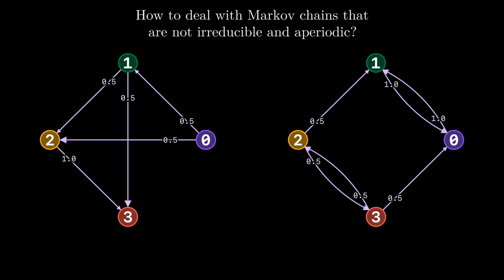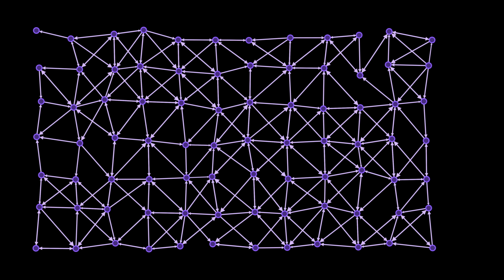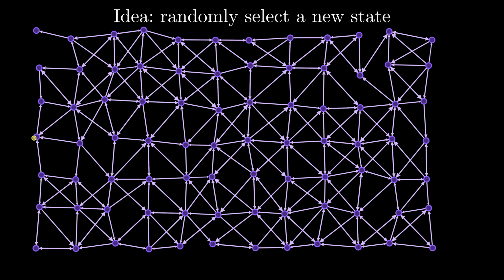how to solve. Let's think about this from the perspective of someone who surfs the web. Suppose a user ends up continuously transitioning to various web pages and then suddenly they hit a web page without any outgoing links. What might they do? Well, it's reasonable to think that they'll probably just find another web page to surf from the network. In more technical terms, they'll randomly select a new state from the Markov chain. And the way we can embed that idea in the Markov chain is really elegant.